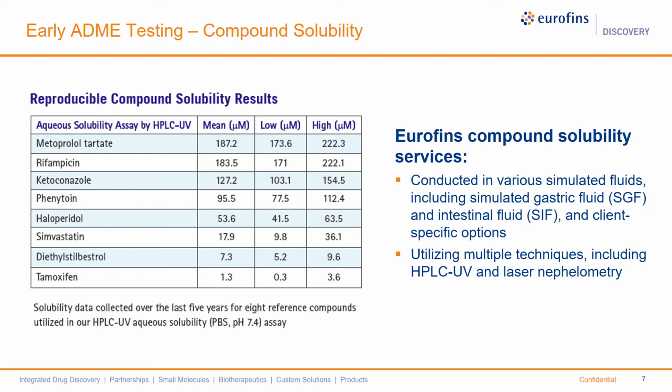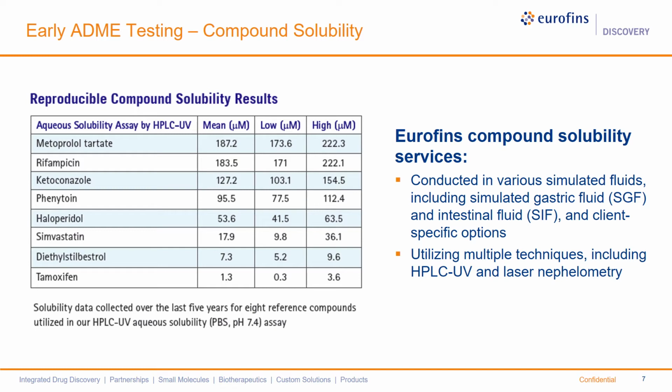And one of the ways of assessing solubility in those different matrices is to simulate those environments. So for example, simulation of the gastric fluid with a very low pH can allow one to address the solubility of a drug when it enters the stomach. Simulation of the intestinal fluid is another way of looking at solubility when that drug reaches the lower intestines. And we can actually offer a number of services to look at client-specific options.